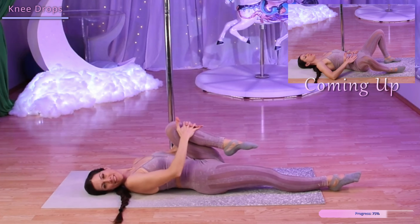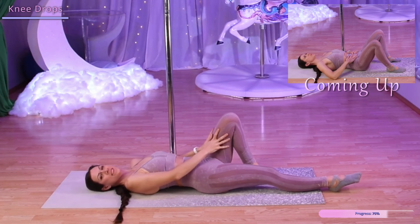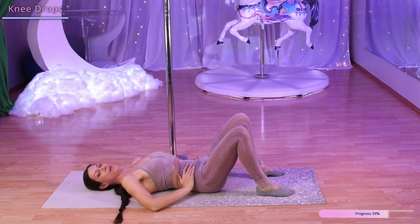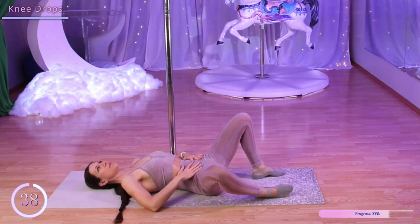We're going to bend our knees again, placing our hands on the front of our hip bones. We're going to focus on keeping our pelvis as stationary as we can while we slowly lower one knee outward at a time.